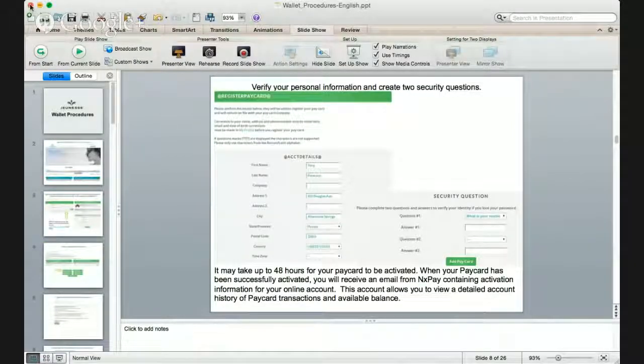But for those of you that want to get your commissions in another way other than checks, then definitely take a look at that PowerPoint. Very important information on your wallet, and it's all available to you inside of your back office if you just do a little search. So I hope that by pointing out these things that are inside of your back office, this is helpful to you.